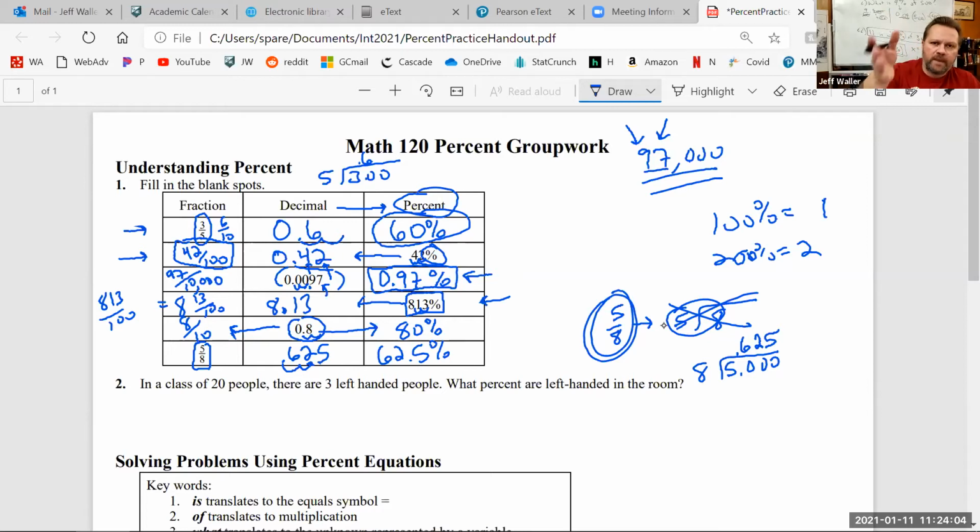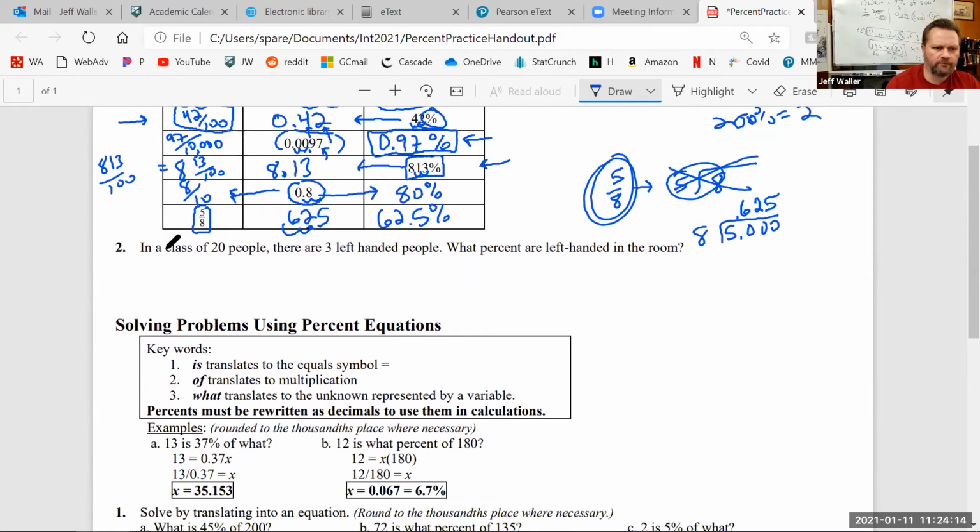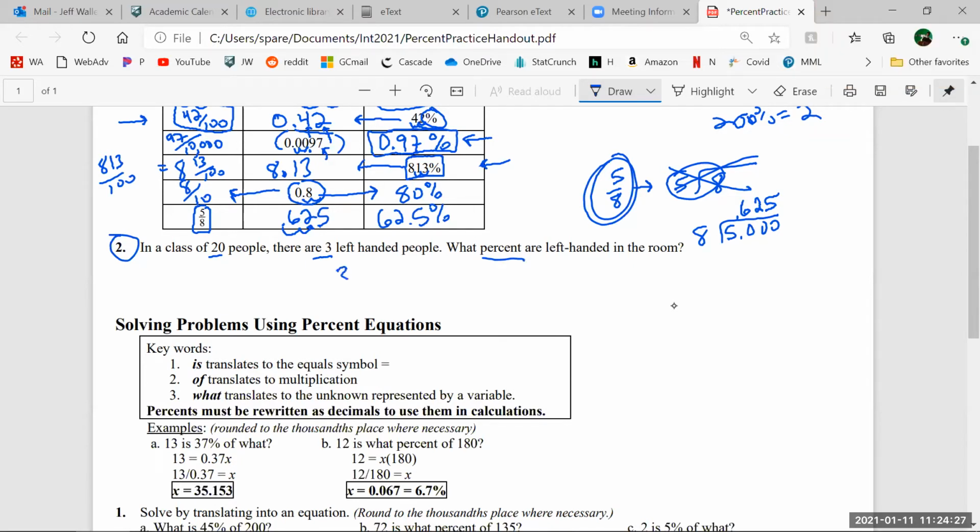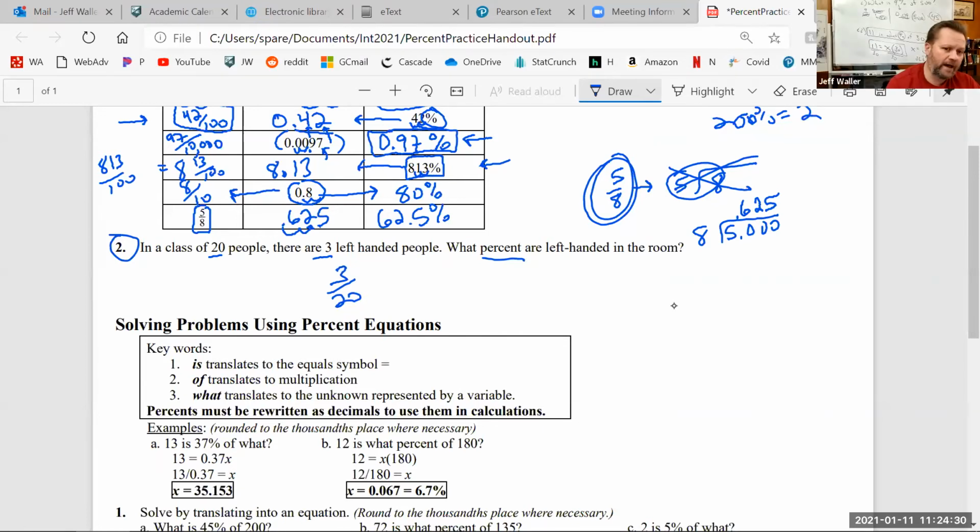And that's why we have to make them into decimals when I want to do math with them, because math requires the actual number. I forgot what example I had on here, but we basically did this problem earlier, right? What do I do with these numbers to get this? 3 divided by 20, and then move the decimal point. 20. I like it. You can divide it, or you can multiply by 5 even and make it out of 100. Either way you do it, you get 15%.